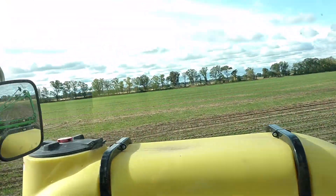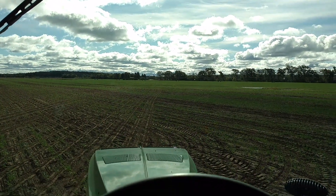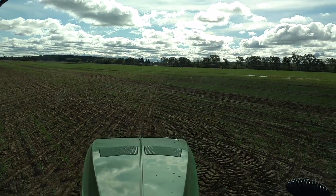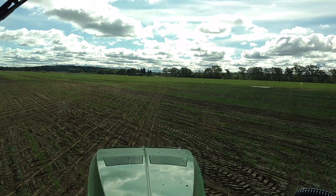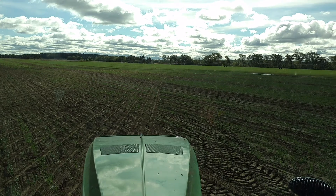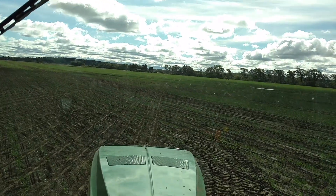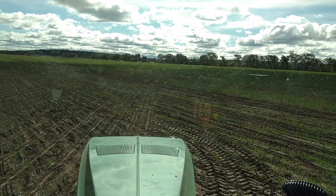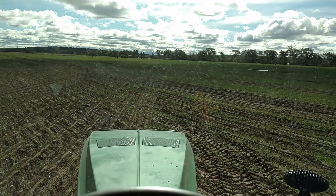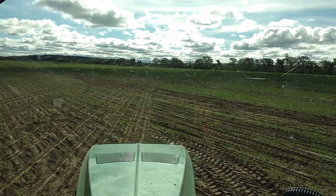What I've done here, and I'll show you, I have set up a curved pattern on my auto steer, and then have done a 30-foot swath width. So I want to overlap half of the planter over top of where I've planted before, and then we'll get a good idea of how well it keeps the row on top of rows as we go through the field.